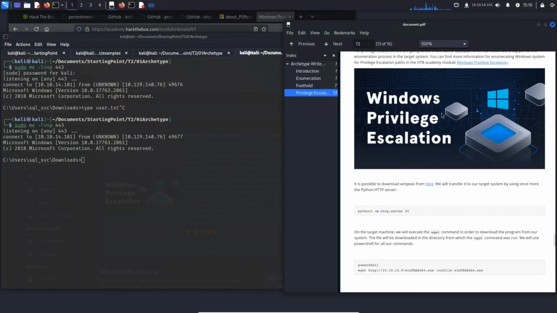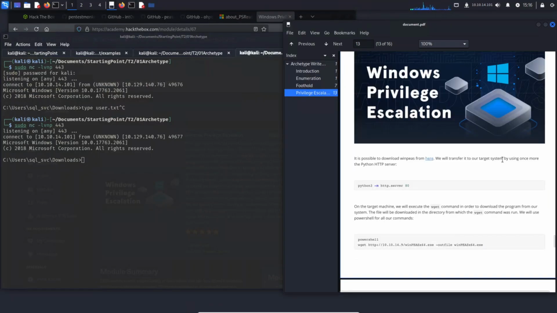We'll proceed to transfer WinPEAS to the target MSSQL system by using once more the Python HTTP server. So let's restart the server on port 80 and download WinPEAS. First we'll switch to PowerShell and then run wget.